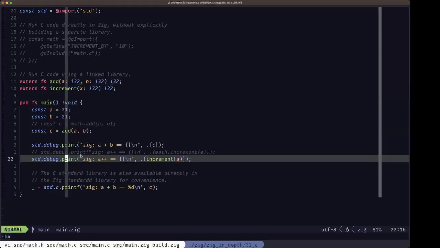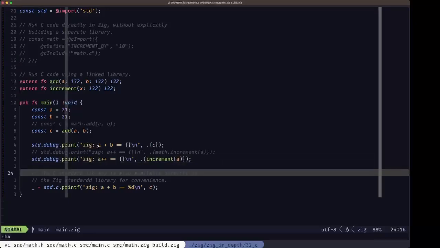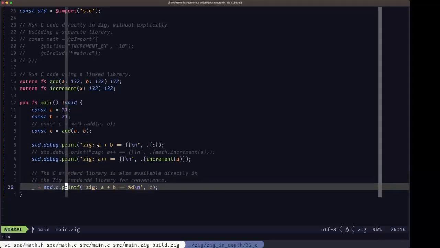One extra and final little detail I wanted to demonstrate in this video about Zig C interoperability is that we do have access to the C standard library functions directly in the Zig standard library in the std.c namespace.